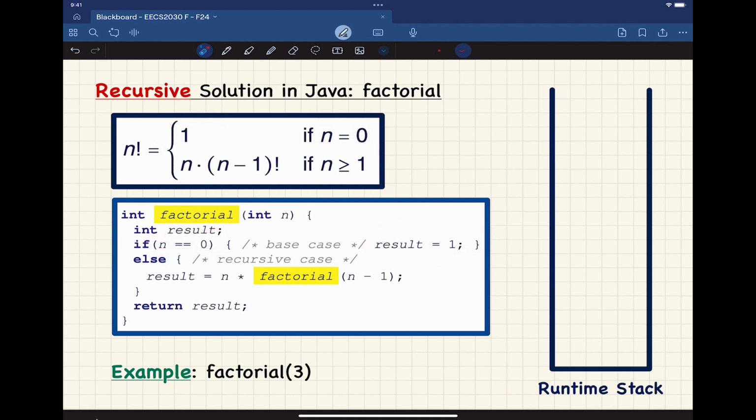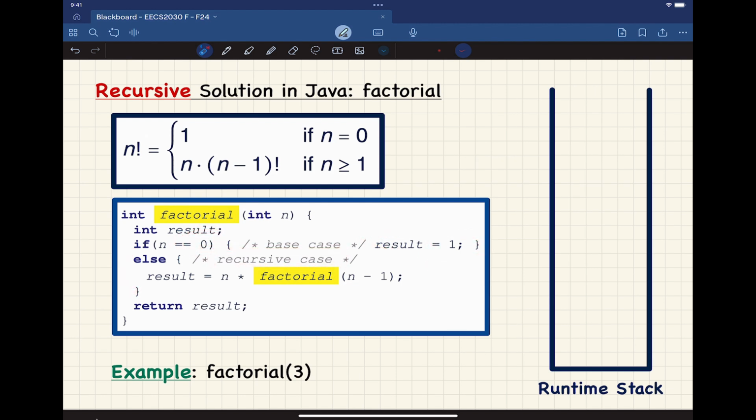On the other hand, else means n should be larger than or equal to 1, or not equal to 0. In that way, we're going to say n multiplied by factorial of n minus 1. So we're calling the method here to calculate factorial of n minus 1. When you are designing the solution for this method, you've got to go for the following order. Number one, think about what the base cases might be. In this case, just one: when n is equal to 0, easy for me, I'm just going to assign the result to be 1 right away. And then the else part would be the recursive case.